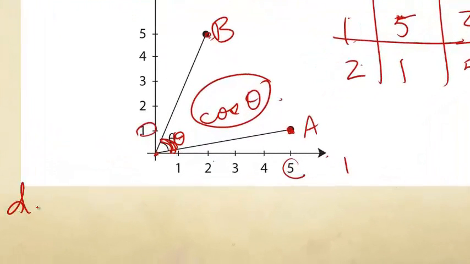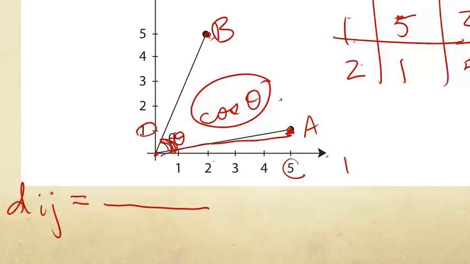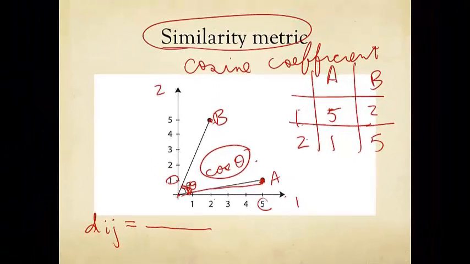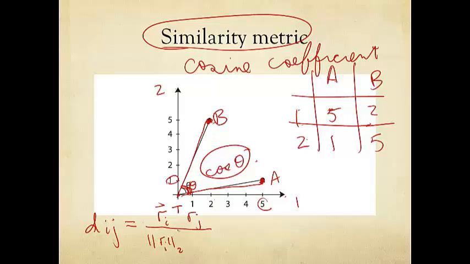I'm going to say the cosine coefficient between 2 movies i and j is called dij, and if you remember from basic analytic geometry, it's really this point viewed as a vector from the origin to that point, call that a vector Ri, transposed, times Rj, that is this point viewed as a vector from the origin to that point, divided by the normalizations, that is the size of i, L2 norm, and the size of j, also L2 norm.